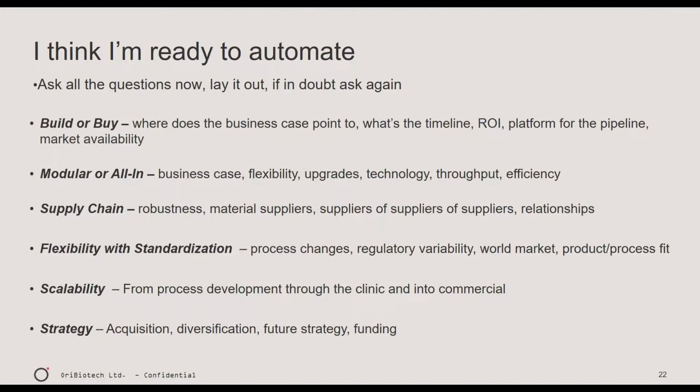Modular all in one. I think Stephen will come onto this one a little bit later. There's a gut feeling of, do you know what you need? Is today representative of what you're going to need in 2-4 years time? If it is, then all in one might be the perfect solution for that. You're not going to change anything. You don't need the flexibility to swap in and out modules as the technology grows or changes. You might be locked in. It could be a great way to go.